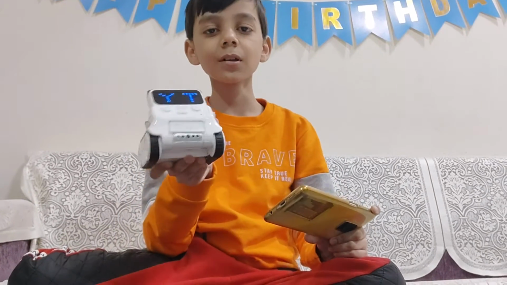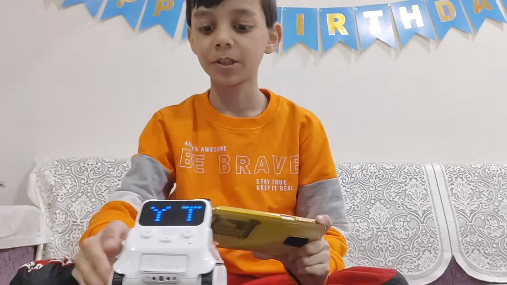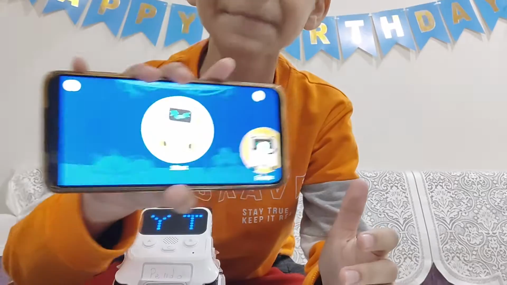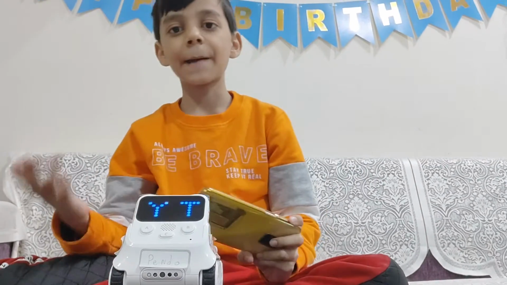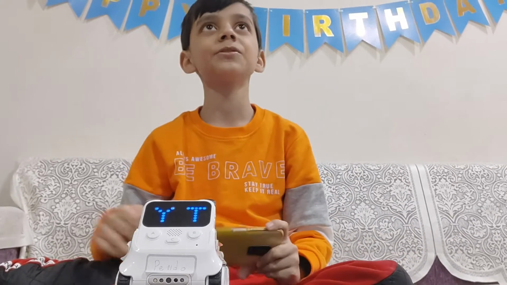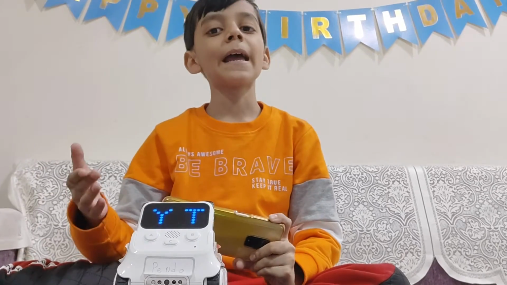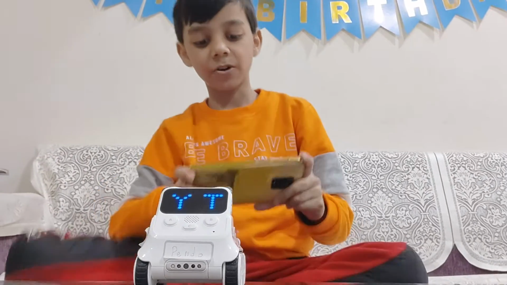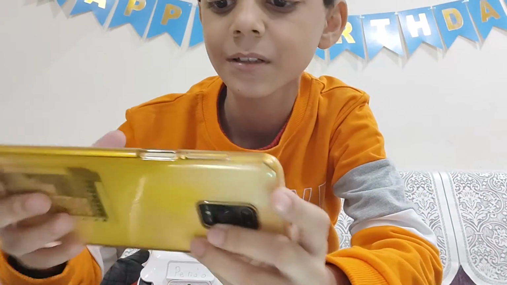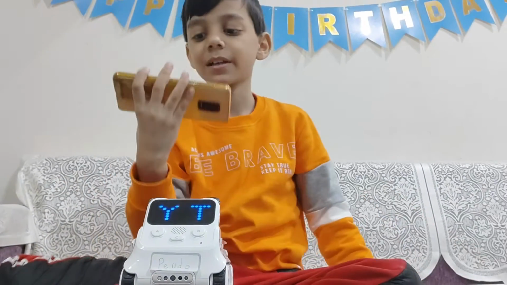Today I have Codey Rocky with me. So this is a robot by Makeblock. I'm not sponsoring Makeblock or anything. I have the two apps installed in my phone. One is mBlock and the other one is Makeblock. Makeblock is basically used for driving and draw and run, and mBlock is used for the coding and all. I have this Codey basic tutorial right here. So let's start. Right now it's loading. Just a second.